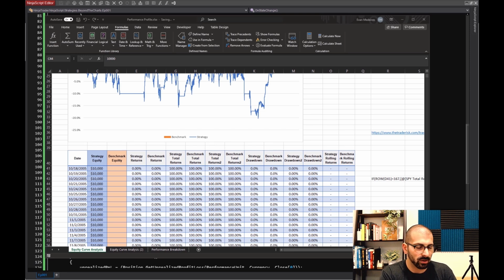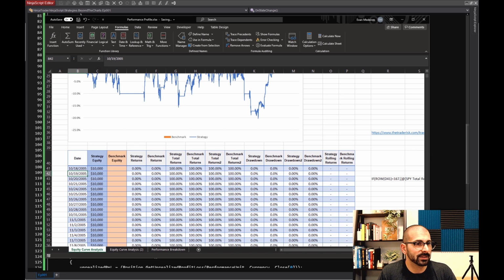If you recall, we started the strategy in January of 2005, but because we have a warm-up period of 200 days to get that moving average calculated, the strategy didn't activate until the first real buy signal on 10/18, which is 10 months in from January.